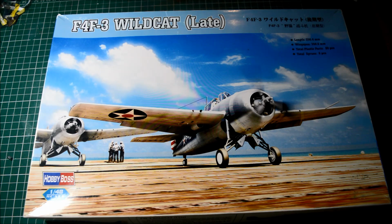As you know, I'm not a huge fan of some American aircraft, like late war ones, but I do like modelling the ones I like building, like the P40 and such. I've never built them. I bought them, but never built them, so here we are. Okay, so enough rambling on.